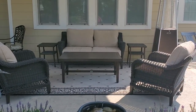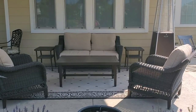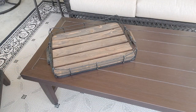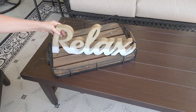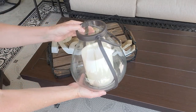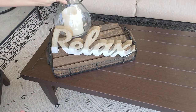So let's go ahead and get started on the tray that I'm going to put on the coffee table. I'm going to be decorating this tray here. I got this a few years back at Home Goods. The first thing I'm going to put is my relax sign, which is another Home Goods item that I've had for a few years. I like to use it on my back patio. Then I'm going to be using this lantern that I've had for a few years. Just going to set that back behind here.